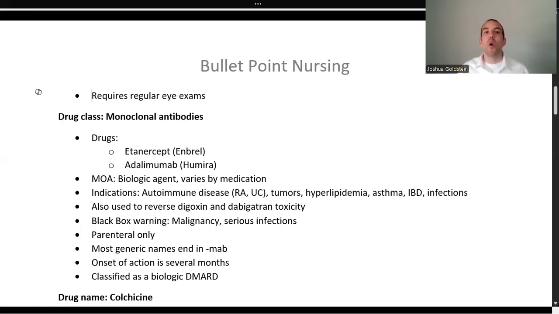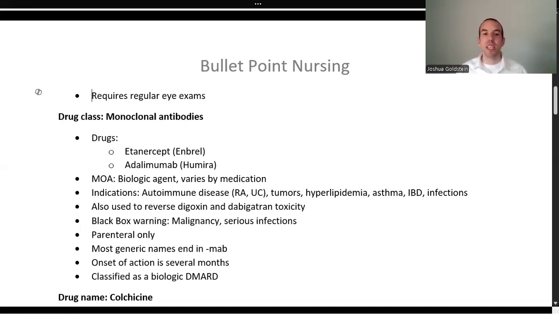Moving beyond that, we have the monoclonal antibodies. These are the ultimate, the best drugs to treat RA, but these also have the largest amount of side effects and issues. First of all, they're very expensive. Second of all, they're by injection only. Third of all, these medications suppress the immune system. So that means the patients are at increased risk of fevers. And fourth, this drug takes several months to get the full effect, the full benefit of the drug. All that being said, these drugs work extremely well at managing symptoms and slowing the progression of the disease.